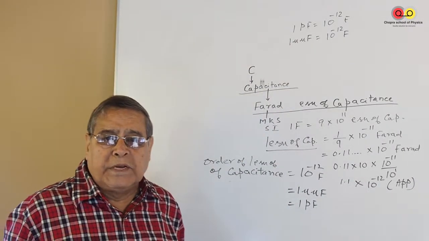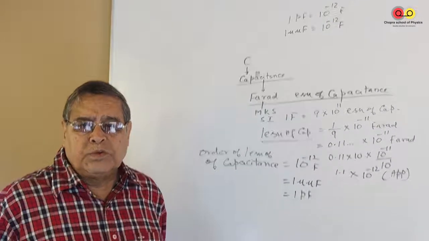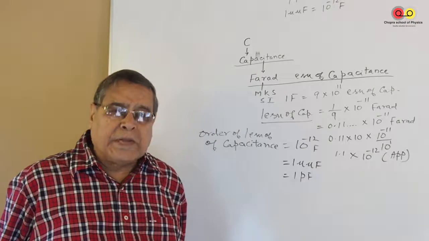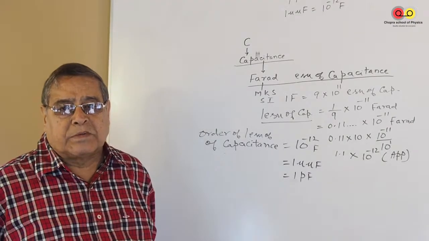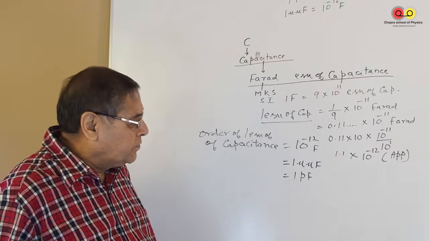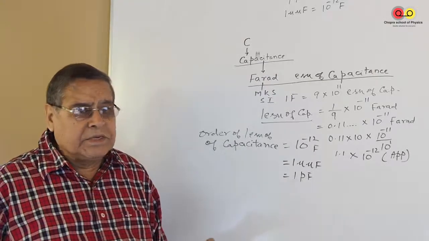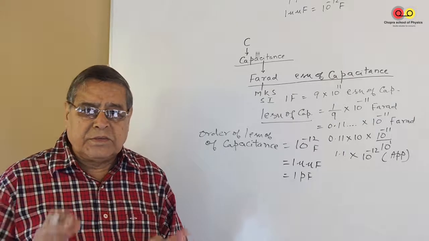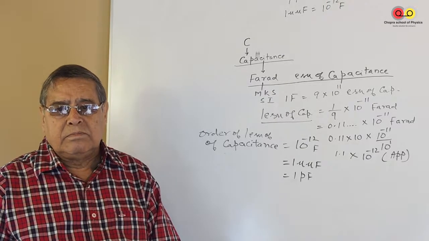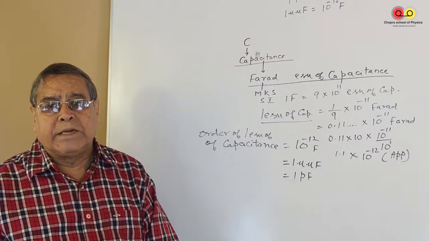So I hope this is also clear to you. Now you are acquainted with how to use the units of charge, the units of potential and the units of capacitance. Now we have to further elaborate them in terms of valid formulas for electrical charge, electrostatic potential and electrostatic capacitance. I hope this is clear. So in the next video, you will find the mathematical application. Thank you.